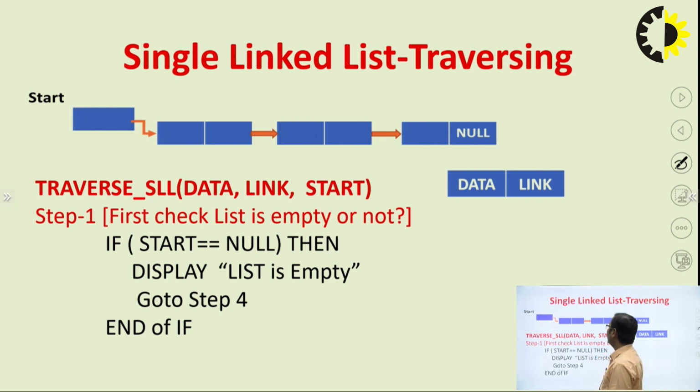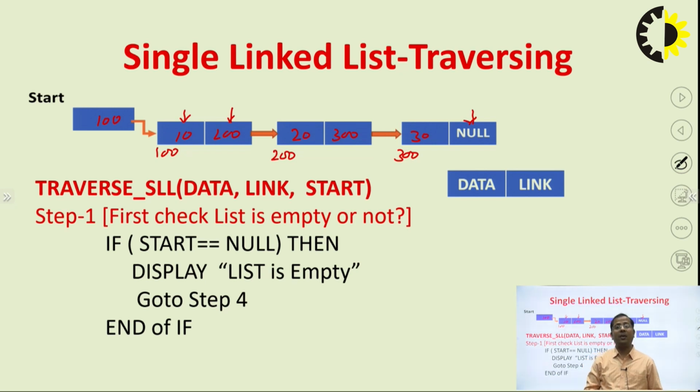So first of all there is a linked list. In the linked list we are providing the addresses of each node, and the start pointer contains the address of the first node. Here each node has two parts: the information field that contains the information, and the address field that contains the address of the next node. And the last node contains null in the address field, because after the last node there is no node present in the list. Now we will start the traversing.